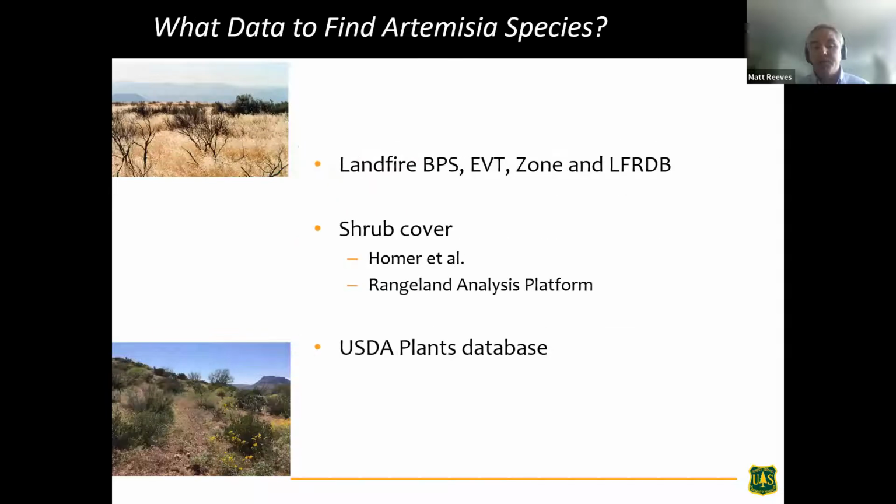And again, I am assuming some knowledge of LANDFIRE data and processes when we talk about all this. So what goes into our data sandwich? How do we do it? First, we use the LANDFIRE biophysical settings, the BPS, and the EVT, which is existing vegetation type. And Iana, we talked before this meeting, 10 minutes before the meeting started, about LANDFIRE biophysical settings. That tells us something about, let's just call it, site potential. Everyone gets wrapped up in these things, but just recognize it describes, as was said, the pre-Euro-American settlement vegetation, or our idea of what that was. Whereas the EVT, the existing vegetation type, tells us what the vegetation is there right now. For example, we might have a big sagebrush shrubland as a site, and that's what would have occurred, let's say, 200 years ago. But because of cheatgrass, the existing vegetation type is an annual grass-dominated grassland. So that's the difference between those two products.